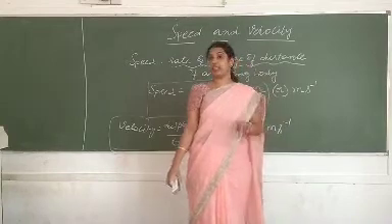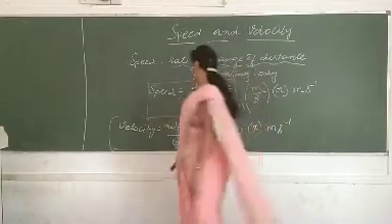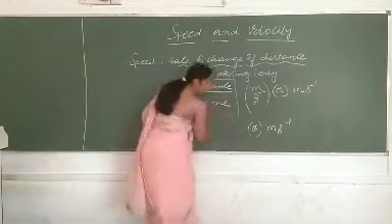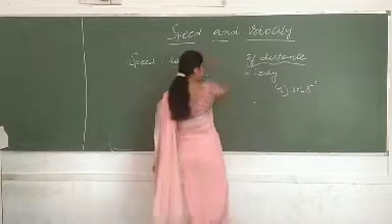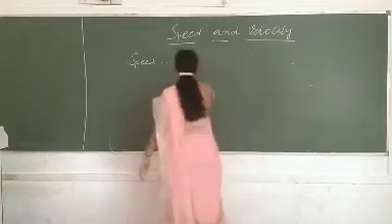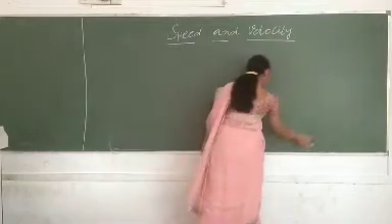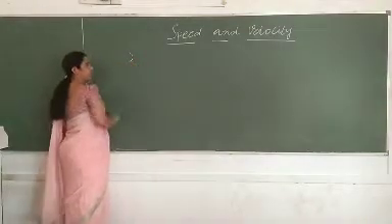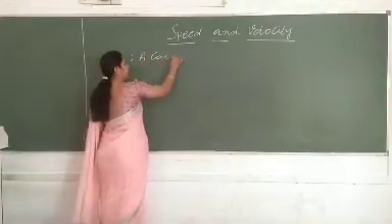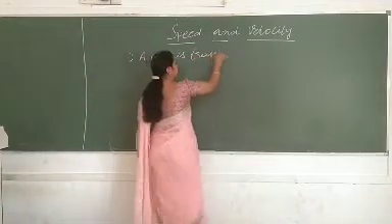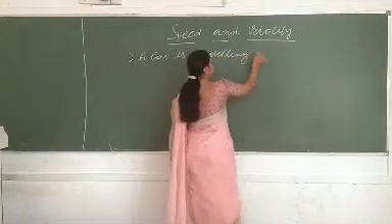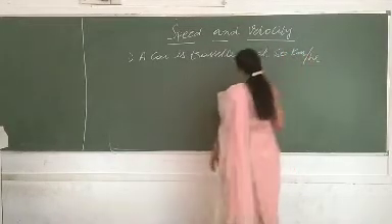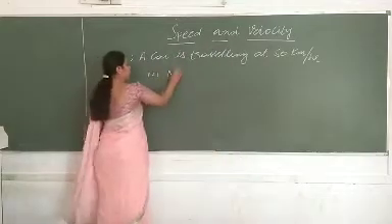Now let us clearly understand the concept by taking certain examples. I hope you can follow the words written on the blackboard. Today I have written a little bigger. Now let us illustrate some examples and see what is the difference between the two. In my first example, a car is traveling at 50 kilometers per hour in the northeast.